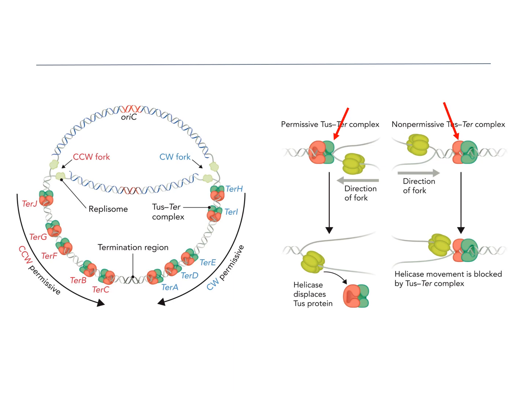when they move down, you can see the blue in the front. That's permissive, the complex, so that the replication fork can access these Ter sites until they reach this third site, which is the origin in the front, this is non-permissive, then it will stop. And also on the right side, the replication fork can access all these Ter sites until they reach this orange non-permissive conformation, and then will stop. That's how they terminate the replication.